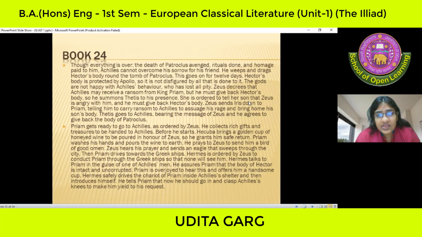Right, so you see that Achilles is still very angry. And only when Priam reaches him and a sort of ending ensues, he understands what he's done, but of course his anger is such that it is not at all safe for Priam to go there. So Hermes is the one who helps him, and the gods also tell him that his son's body is intact and uncorrupted, and that it will be granted to him for a proper burial. So this is how the book ends.